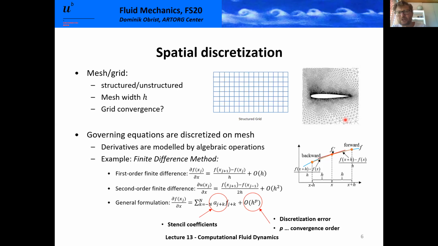So we carefully want to choose our grid, and especially here in this airfoil, you see that close to the surface of the wing, we have a lot of elements, a lot of little triangles, and that is mainly due to the boundary layer. At the boundary layer, we have high, sharp gradients, and to resolve these sharp gradients, we need a lot of points or a lot of elements. Whereas farther away, the flow is relatively smooth and well behaved.